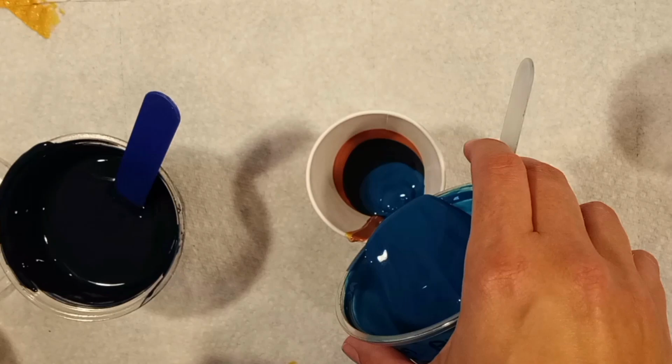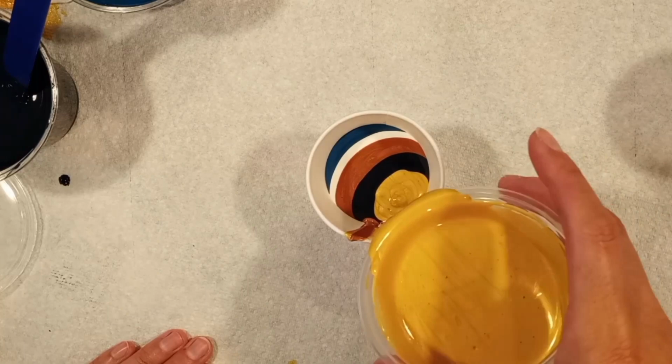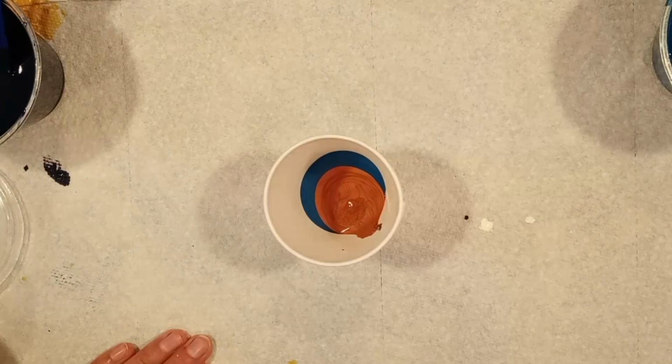I'm adding the phthalo turquoise and the gold into mine. But do check out her channel to see how she does it, because I think that mine went a little bit wrong. I like the end result, but it went a little bit wrong, so I'm not sure I quite replicated what she does. It's kind of a combination of a vertical wandering straight pour, so I really enjoy doing this technique. I would have never guessed that's how she got the pattern that she did, but I think it's really neat, and I'll be doing a few more of these, so go check it out.